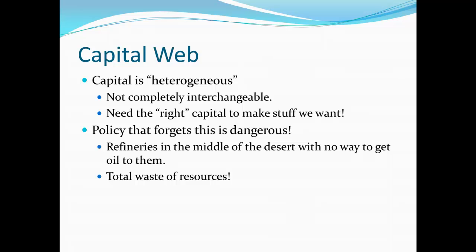For example, we get refineries that are built in the middle of the desert with no way to get oil to them. This is a total waste of resources, because in order for resources to be useful, we have to combine them in ways that will actually produce something that consumers want. And that's an important point here.